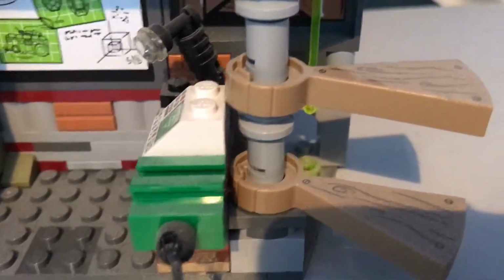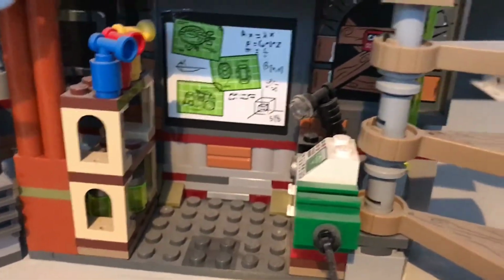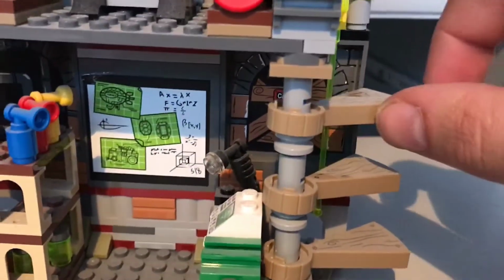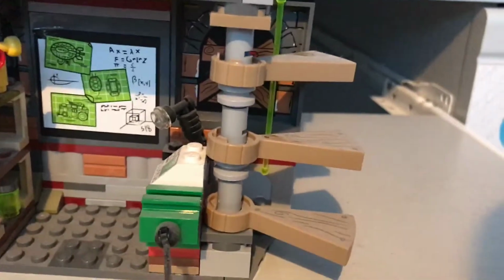As we move along, there are some stairs that lead up to the next floor. These stairs are movable, as you can see. You can move them whichever direction you want. I usually like to have one there, one there, and one there. That makes it a little bit easier for them to climb up.